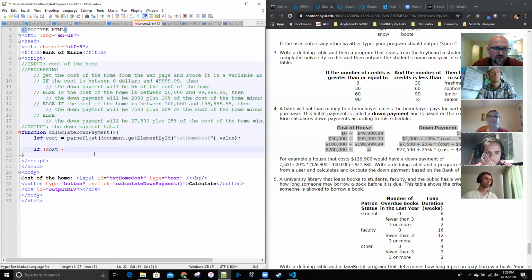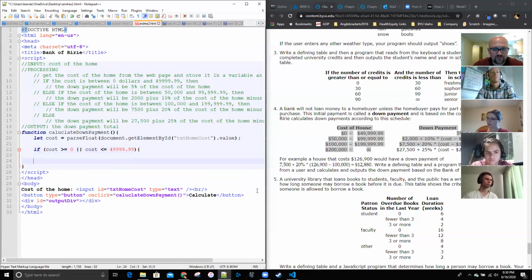So I'm going to say if the cost is greater than or equal to 0, or the cost is less than or equal to 49999.99, then something should happen. The down payment will be 5% of the cost of the home.